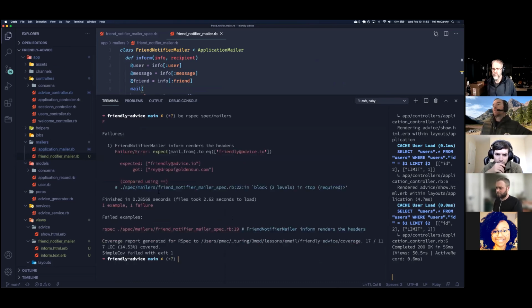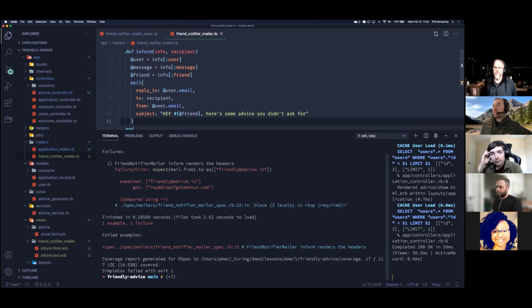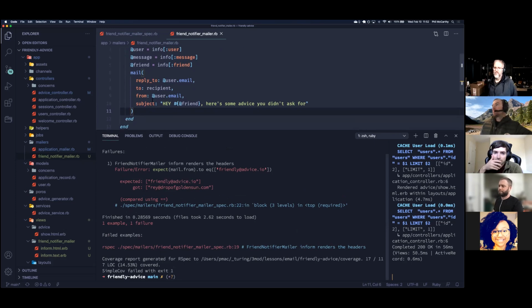Yeah. Just because in the lesson plan, we didn't add this from. Remember, I told Adam, oh, you can kind of deviate and do what you want to do. So what it would have been set by is application mailer's default. Remember, we set that default before. And so that's what this test is looking for. But we've overridden that, which is totally in our capacity to do here as the from.